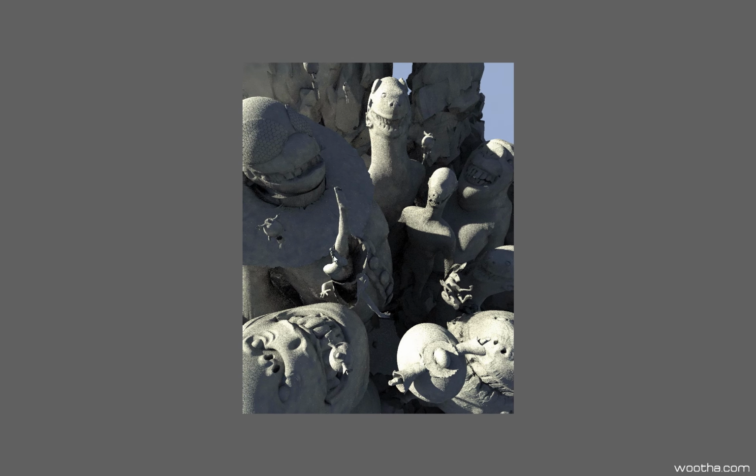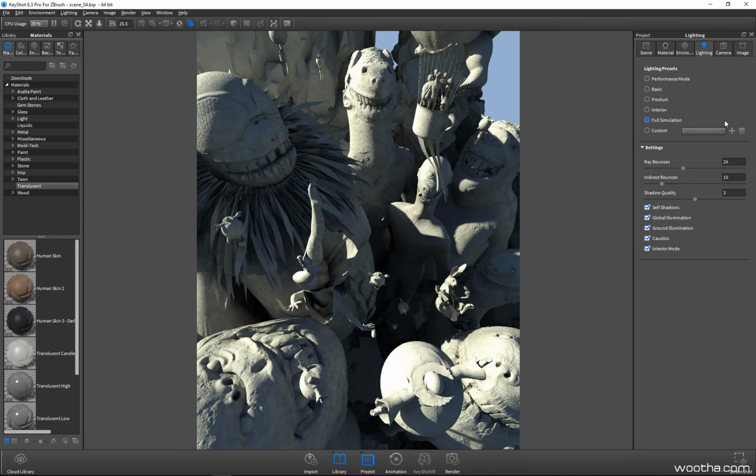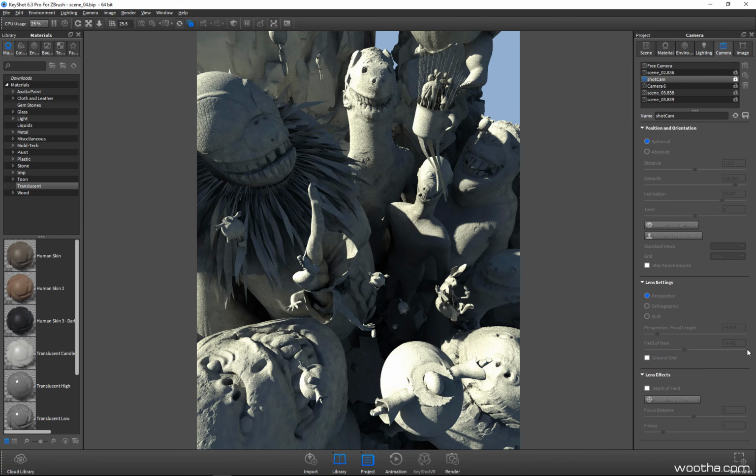When I was adding this main character, I had a specific problem with the camera lens. Here I'm using a very wide lens. Let me show you. It's 25 millimeters, and that is quite a wide lens. The issue with wide lenses in 3D happens especially with characters.